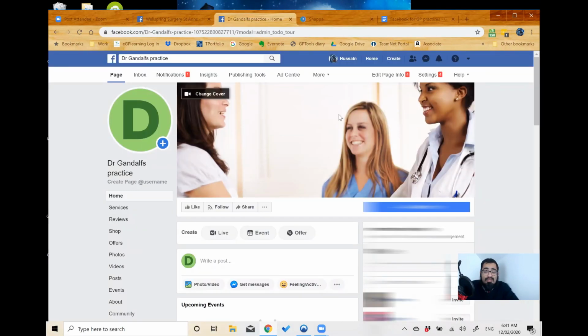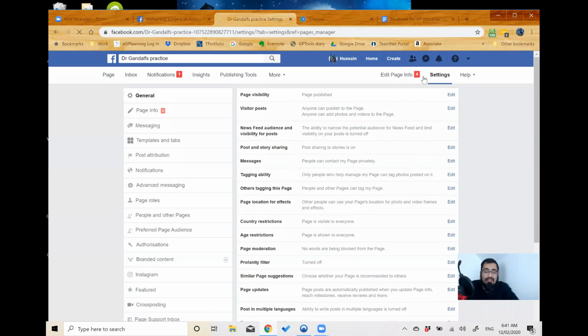Next up, we want to go into the settings. So go to settings and click on that. And these are the various different settings, and there are a lot on this page that are worth basically considering, but not that you really need to do. So at the moment, my page is published. Okay, it's already gone live. If you wanted to pause that whilst you edit some of the things, feel free to do so.